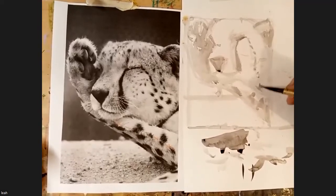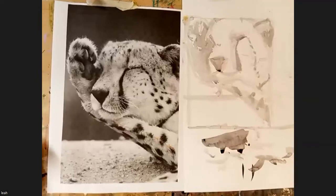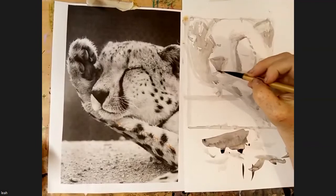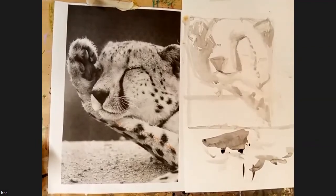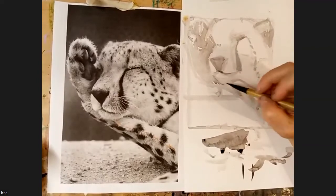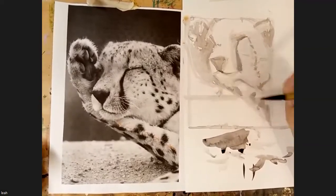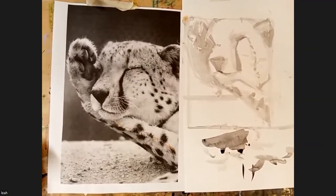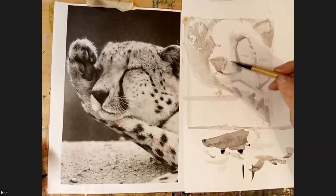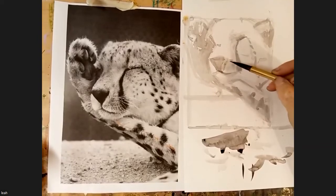There's a nice little dark piece there. So notice, even as I add these slightly darker lines, I haven't even gotten to my serious, hard lines yet. See what this is doing? For my line, I love how this cheetah is starting to emerge, right? You can also see that mostly it's a medium in here, so I'm very lightly darkening.